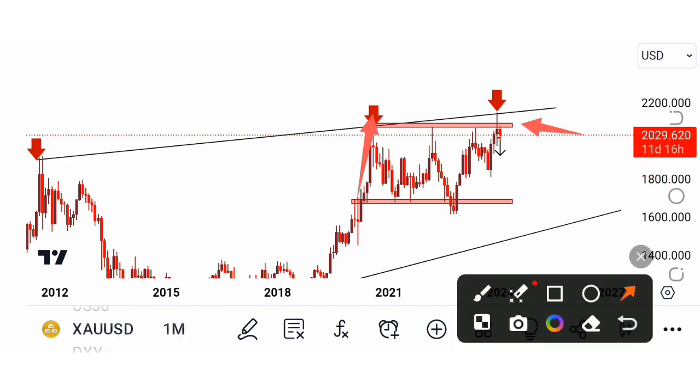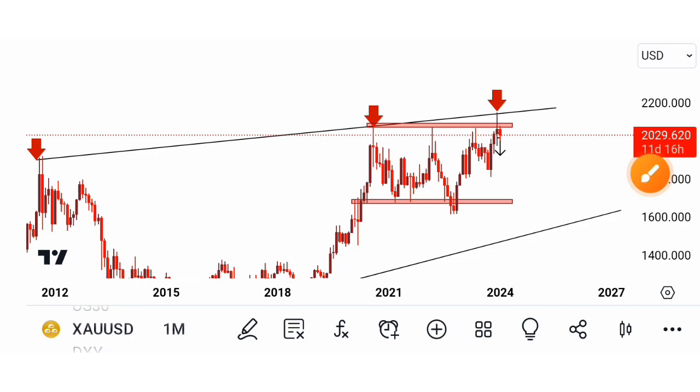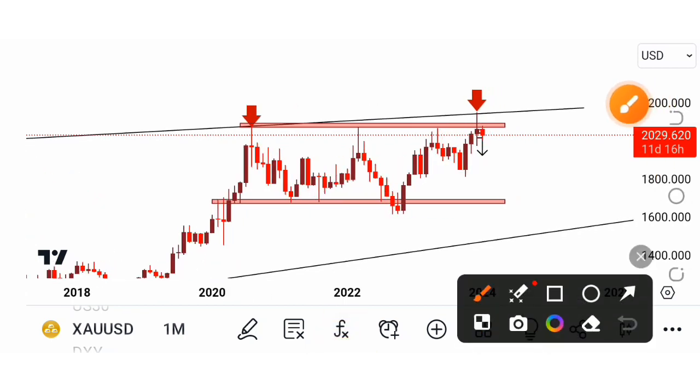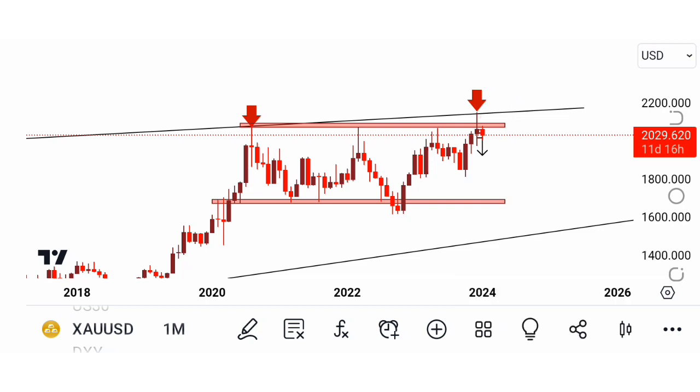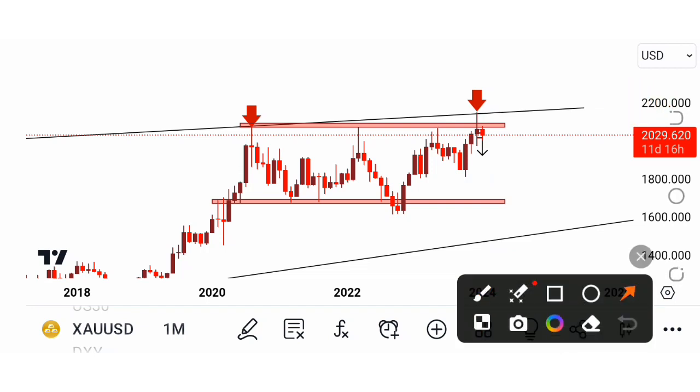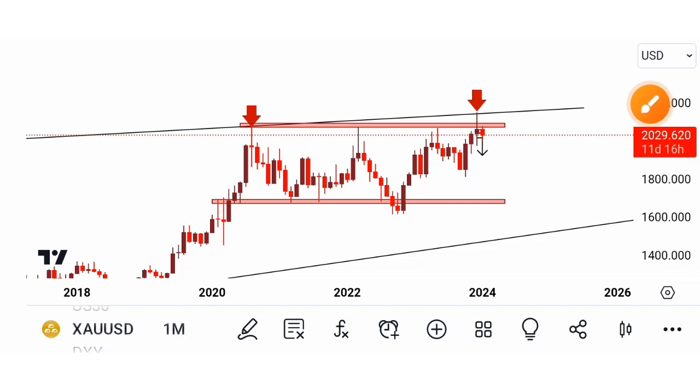Another reason to note is that in this current structure we have a resistance where anytime the market gets to it, it rejects that area. Recently we have something like that happening around this area, though it's not clear at the moment, but it does seem like the market is failing. You can see with that candlestick wick over there that it's clearly failing to break above that structure, so anything could happen. The only time I would look for buys in this market is if it eventually breaks above this resistance. Then, if it breaks above the resistance, it turns it into a support, which makes sense to continue looking for buys. But that's all I have for this particular market.